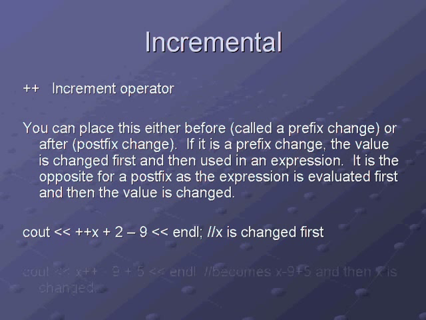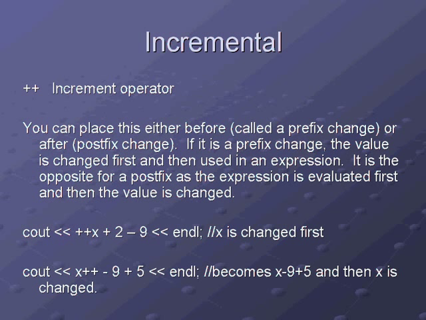And conversely, if you would say x++ minus 9 plus 5, the expression becomes x minus 9 plus 5, and then the x value is changed. So here it would be 3 minus 9, minus 6 plus 5 is minus 1. And then afterwards the x value would change to 4. Again, using x equals 3.